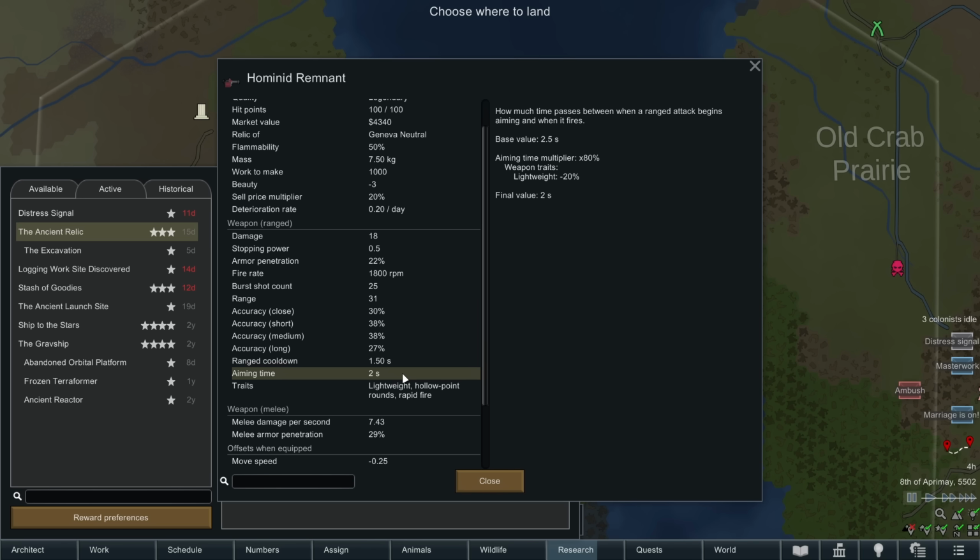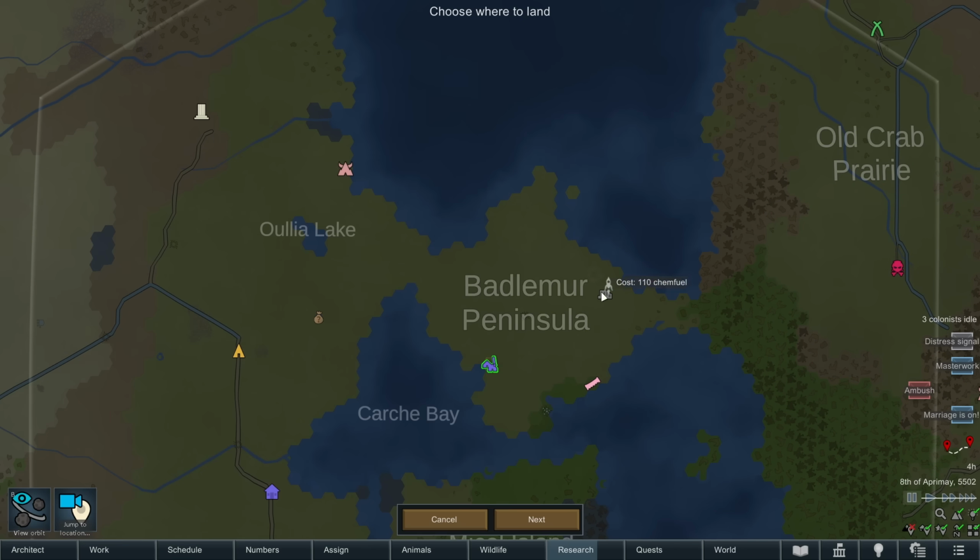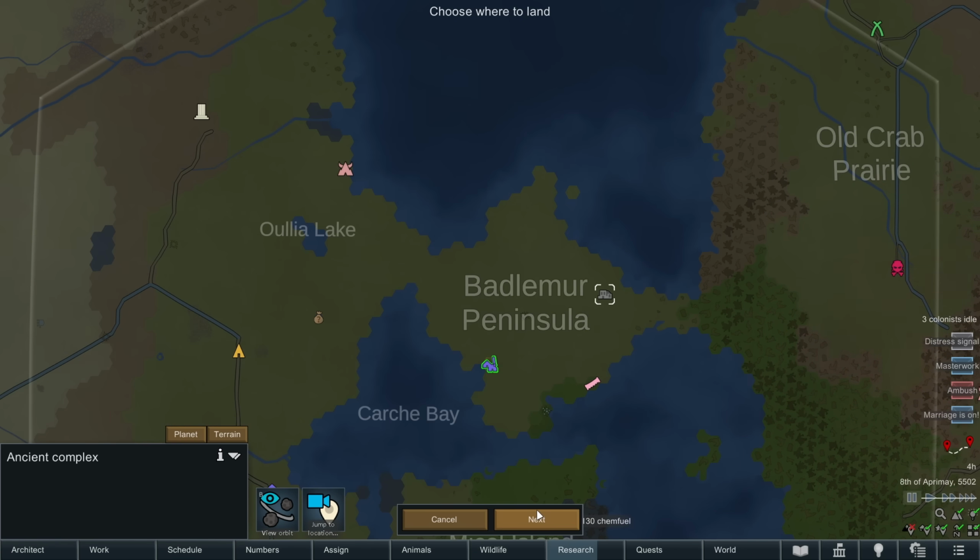It just means it aims a little bit faster. That's not amazing. However, damage multiplier of plus 20% on every bullet. And bearing in mind it fires 25 bullets, that's a lot of damage. Also, its fire rate multiplier is 200%, meaning it fires those 25 bullets twice as fast as it used to fire them before. I'd like to see what that looks like.